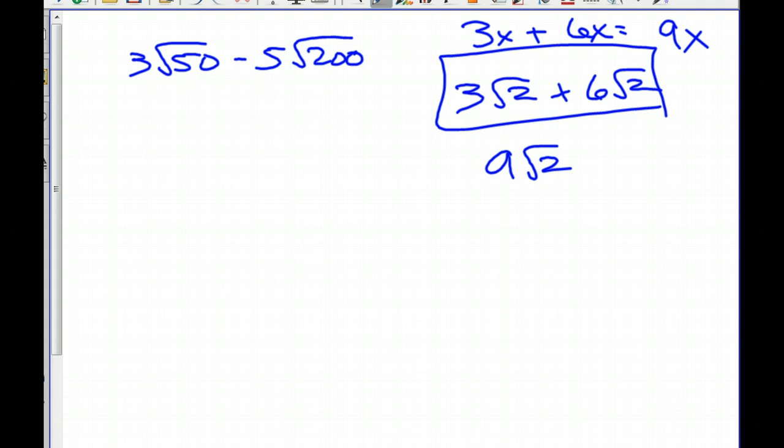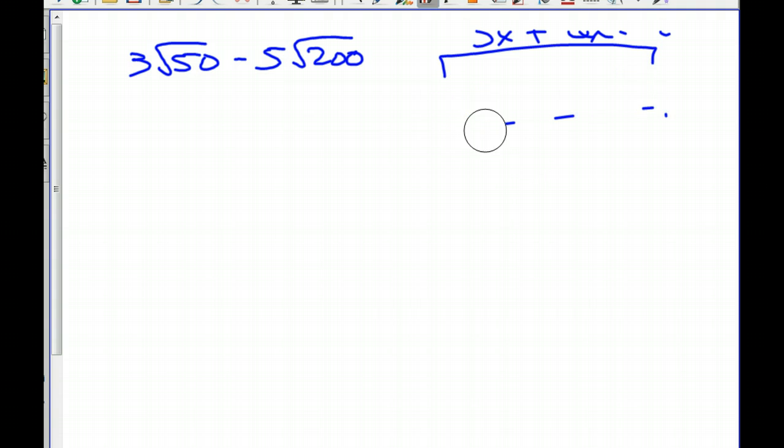Okay? So when you're adding radicals, you never add what's under the square root sign. You only add and subtract the numbers in front of the square root or outside of the square root. So when we're given something like 3 times the square root of 200, we can't figure that out unless, of course, we simplify the radical first.